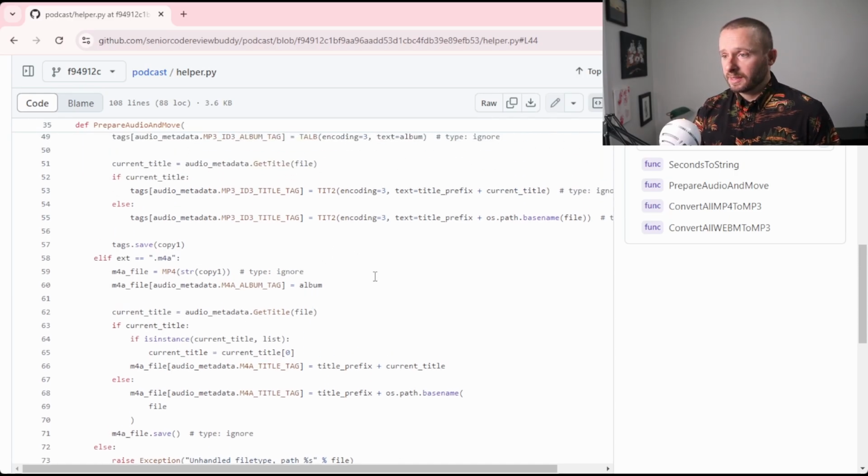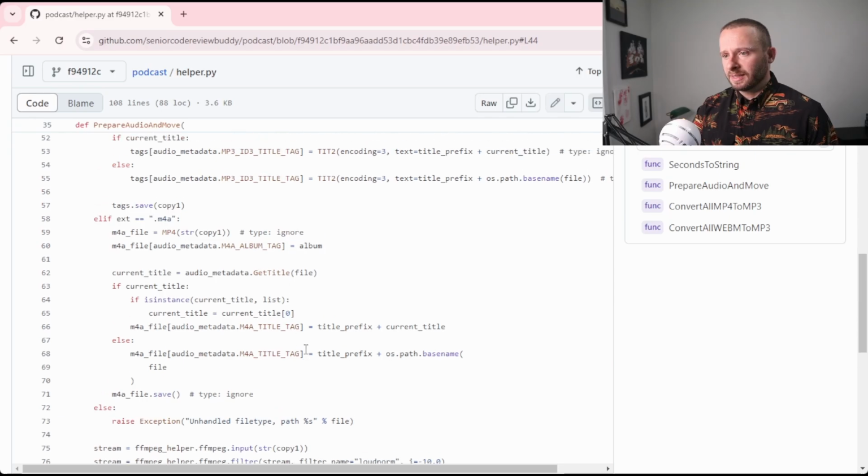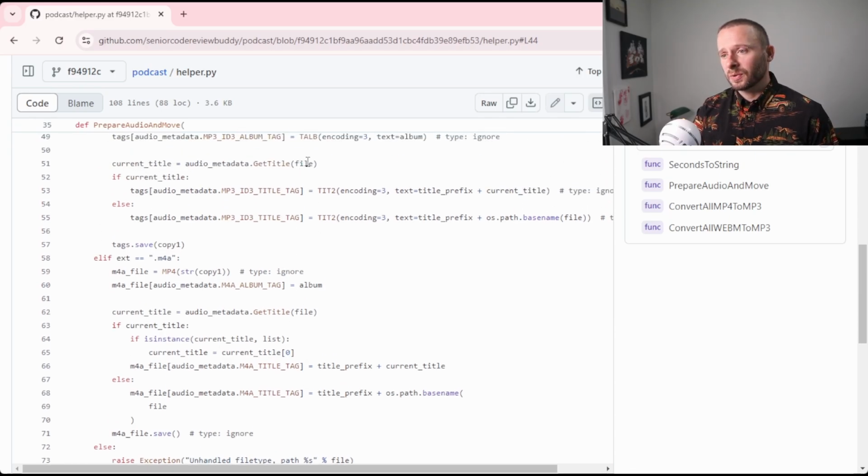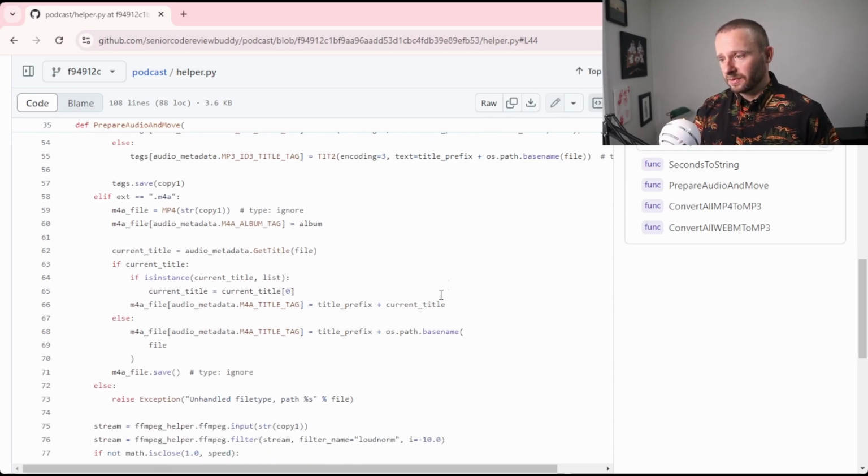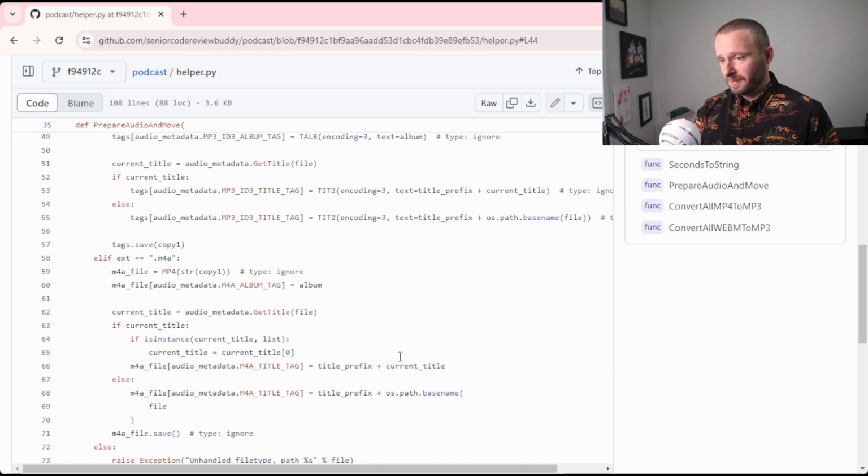But looking at this and thinking, something that jumped out at me is this title handling code looks really messy. We get the title here, then based on if it's got any values or not, we do something slightly different for it. And we've got the exact same pattern down here for M4A. So since these both have the same logic doing the same thing, I'm going to punt on this set album, set title question, and I'm going to extract this title generation code into its own function.